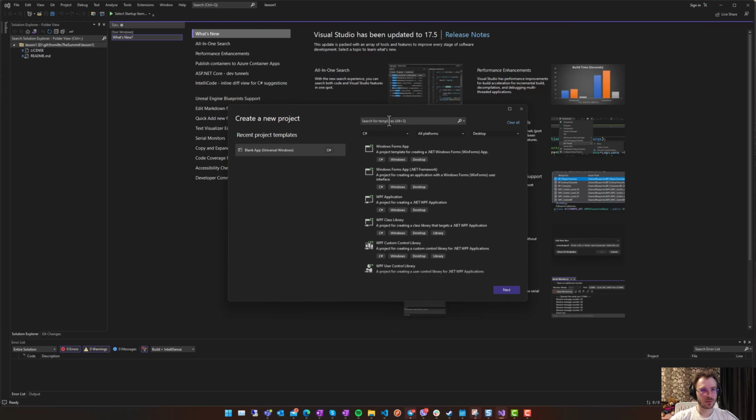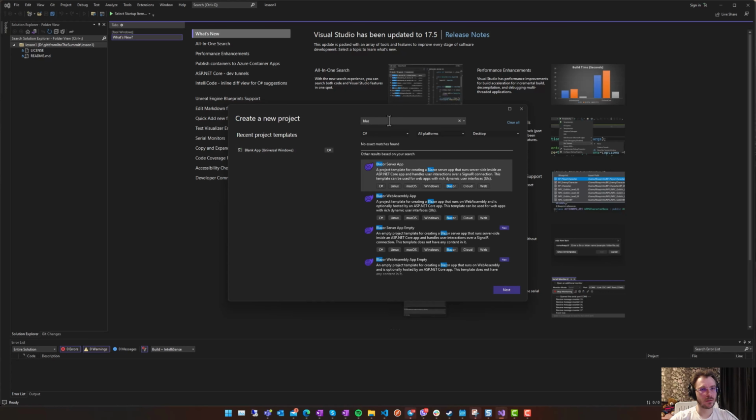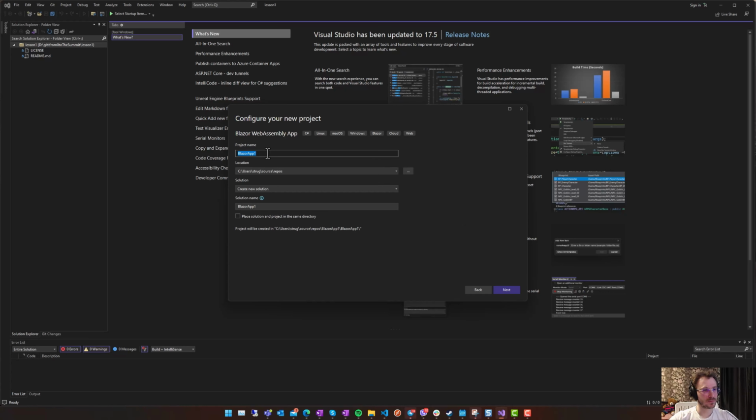I prefer a Blazor one. Blazor WebAssembly application is the most convenient for us. Choose the location, choose the name. Choose the latest .NET 7.